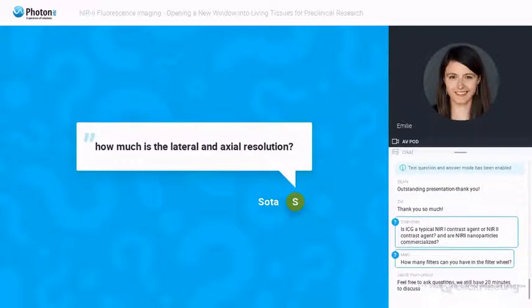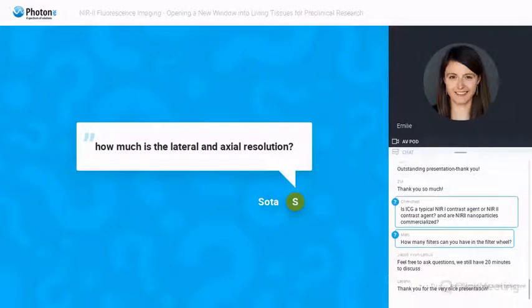And for the actual resolution, it's a bit more tricky because this is not a confocal system for which you have optical sectioning in the Z axis. So it's really whole field imaging. In that case, we talk more about depth of field. For the different setups that we have, the depth of field zoomed out is a bit more than 1 centimeter, if I remember correctly. And zoomed in, it will be maybe 1 or 2 millimeters. I can check to have more precise values if you want.